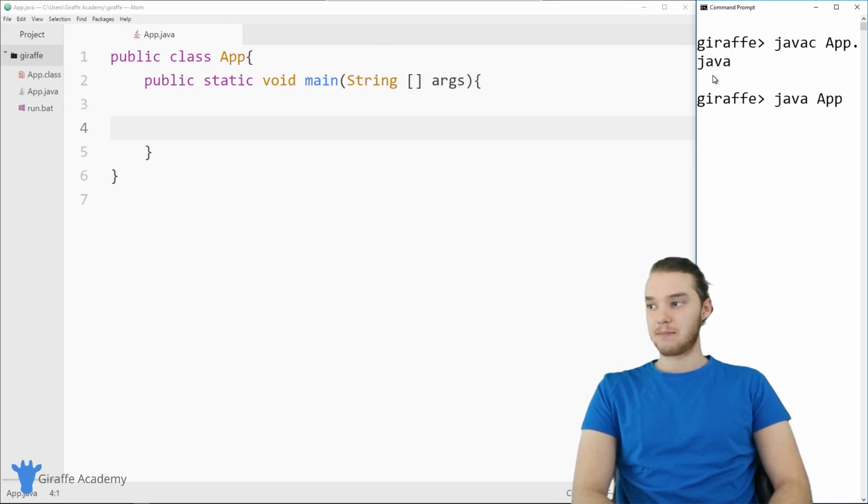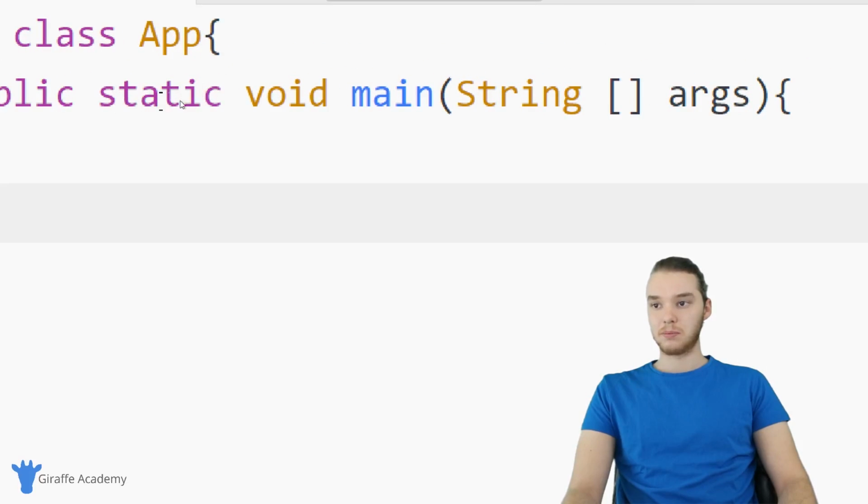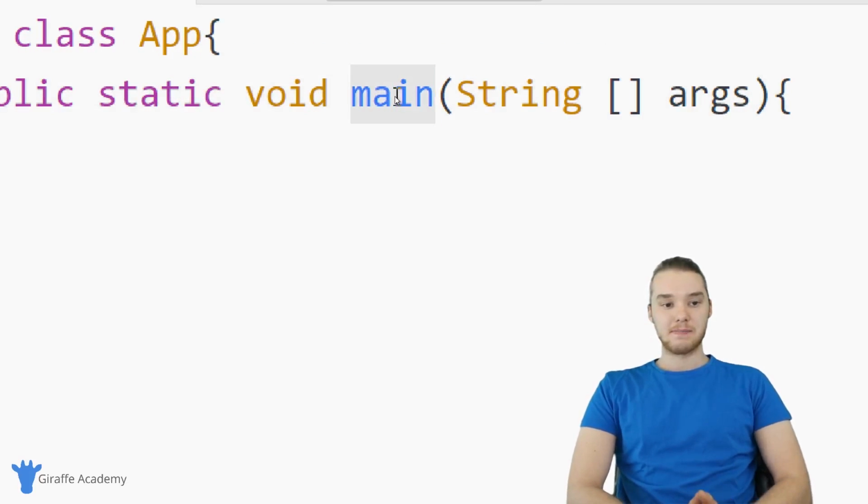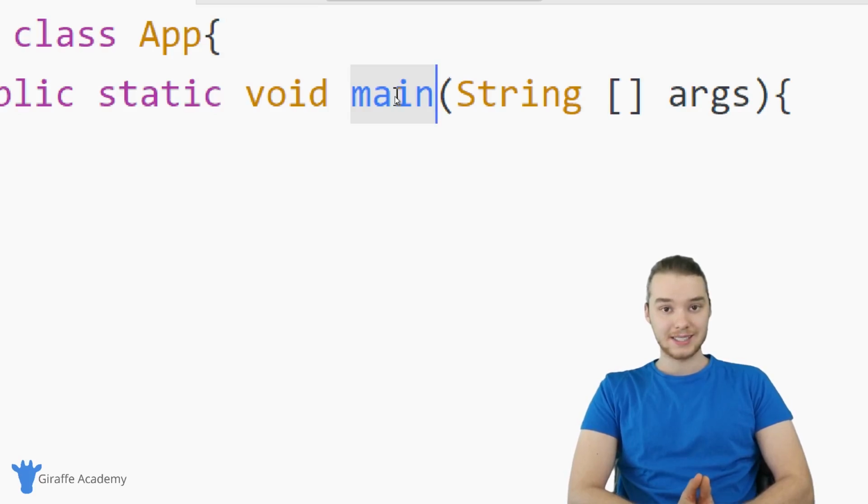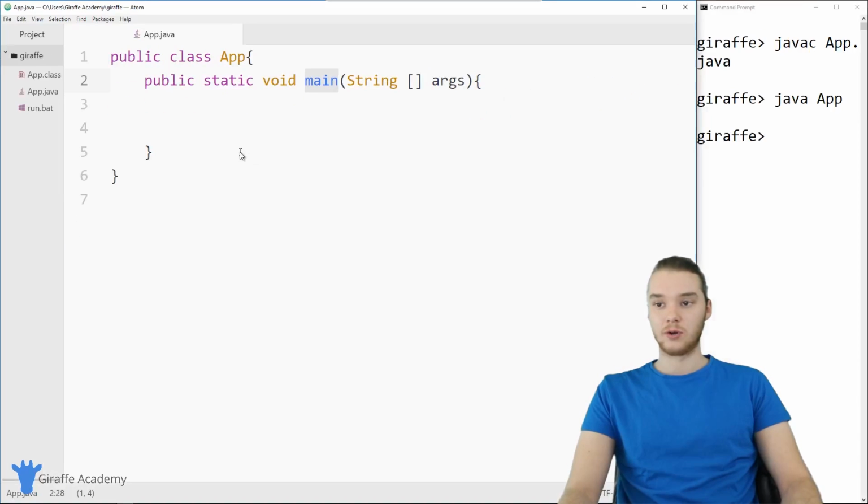So this is going to be the name of the class, and I'll click enter and it'll go ahead and run it. Now, inside of your Java class, you can have this method over here, which is public static void main. This is the main method, so any code that you put inside of here is going to get executed when you run that file.